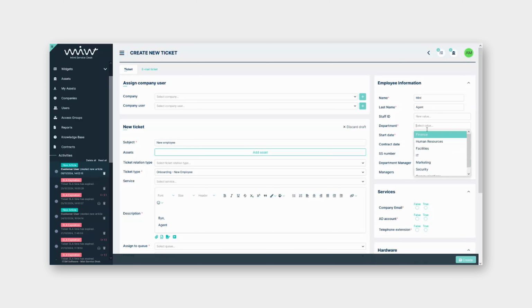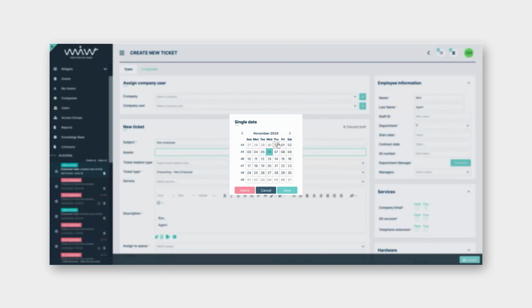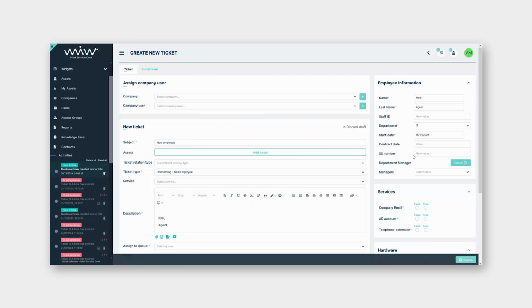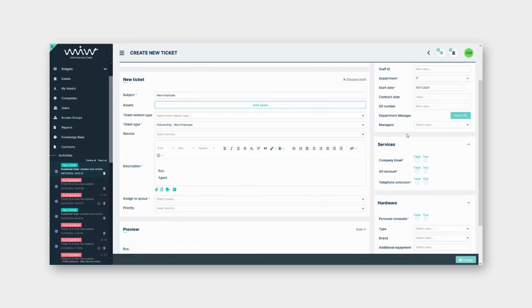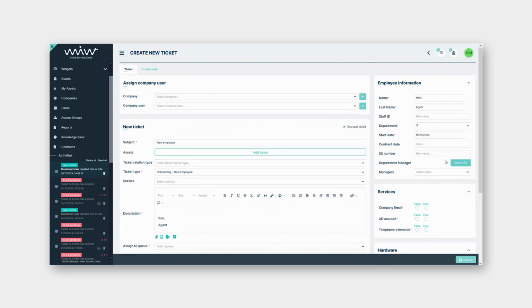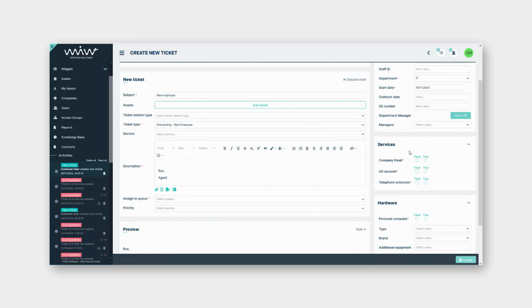The staff ID, what department, let's say this person will work in the IT department, and will start, let's say, on November 15, just to say. Additionally, if you have a social security number, and who's going to be the manager, you can also have a custom field that looks into the clients or the agent database, so then you can select who's going to be the manager. And if you need an approval, that will work perfectly, because once this ticket is created, it can go for an approval.